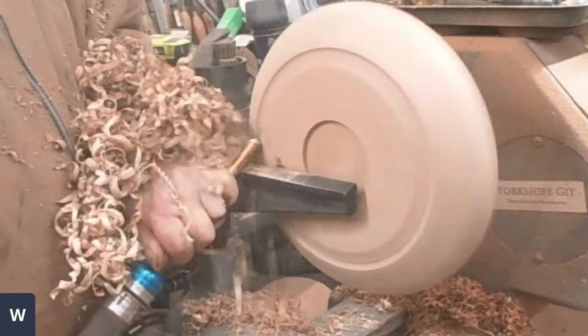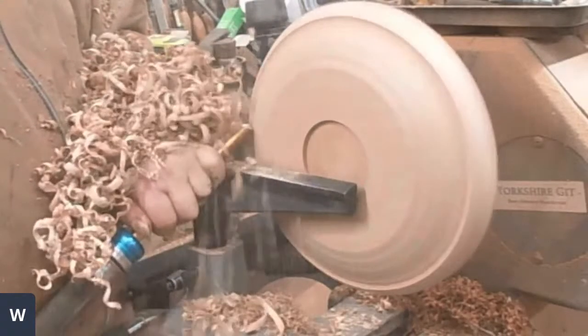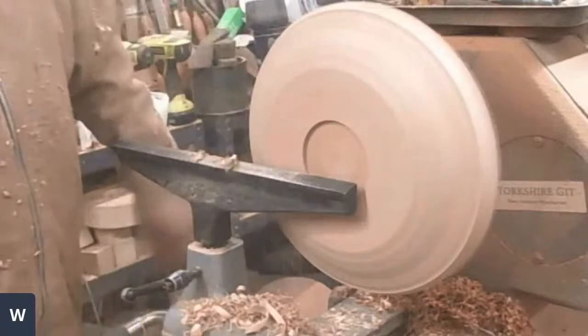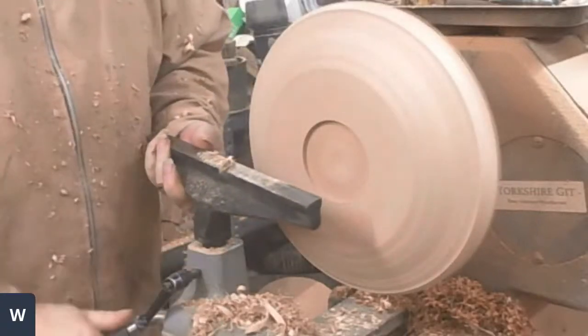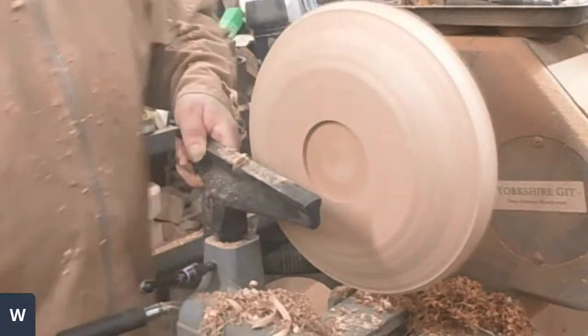Dutch Turner's in. Kitty 602. Clive at Sneaks Wall Art. Oh, excuse me.